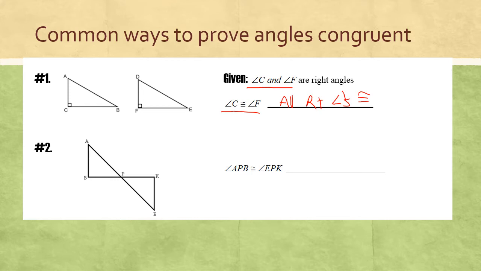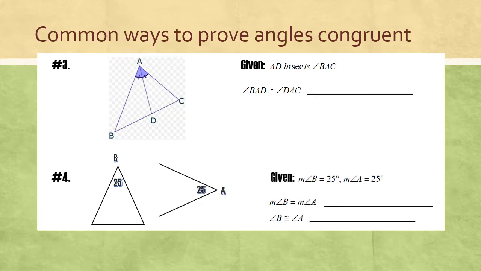All right, for example 2 here, we're talking about angle APB, so this angle right here, and angle EPK. Now, this one you're hopefully recognizing immediately. How in the world can I say these 2 angles are congruent? Well, we can say they're congruent because of the vertical angles theorem. This is oldie but a goodie. We've been using this since chapter 1, okay? We briefly talked about this a long time ago, so we're talking about unit 1 stuff, but this is how we're going to start applying it more.